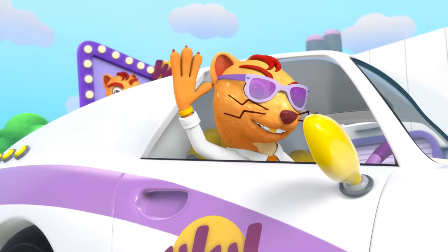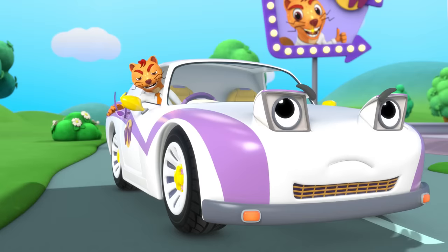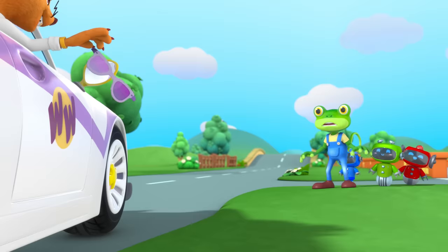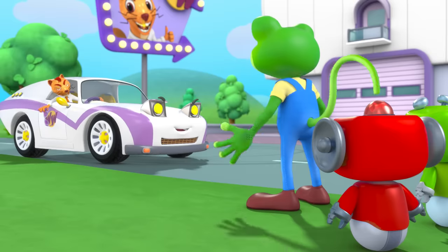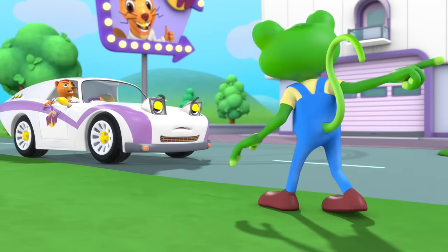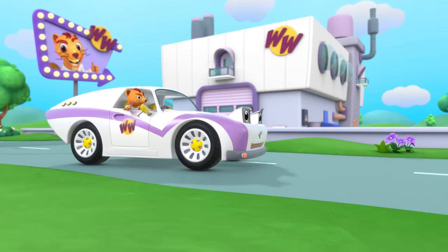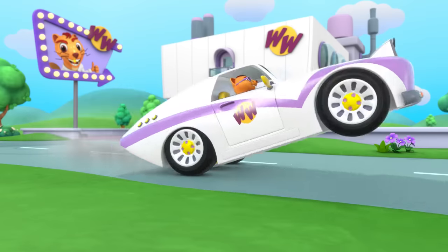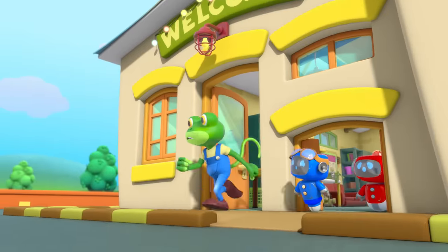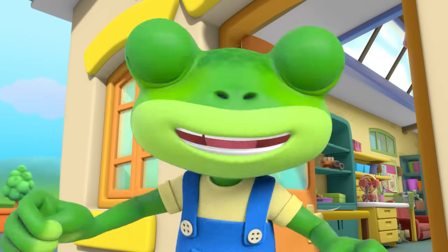Oh, hello, Frog. Perhaps you've noticed my new car. This is Sylvester, or Sly for short. Hi, Sylvester. Nice to meet you. Oh, excuse us, please. Someone needs our help. Dylan's in trouble at the construction site. Allow us to help. We'll get there in no time. I think we'd better go anyway, Mechanicals. Go, go, Tilly Tow Truck.